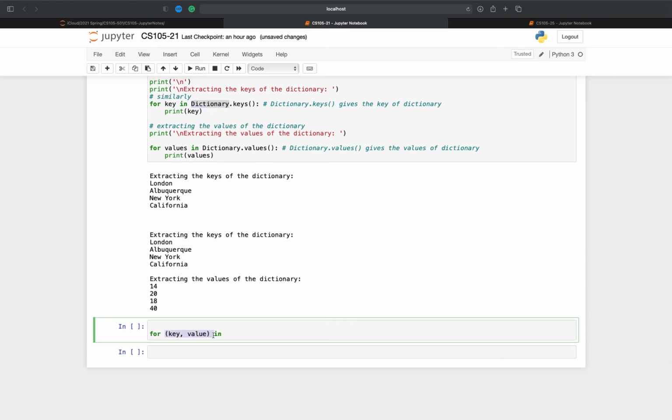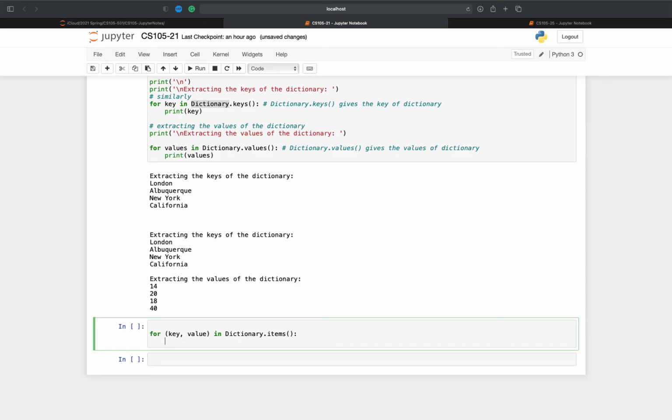So for the two, both of I and J, for example, we are going to go through the dictionary's items, if you remember. Then we are going to print key. We are going to print value, but let's make it better to understand.